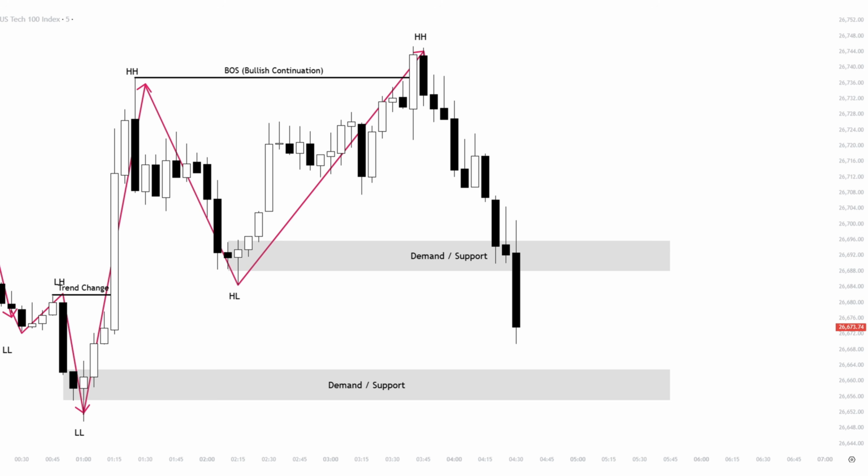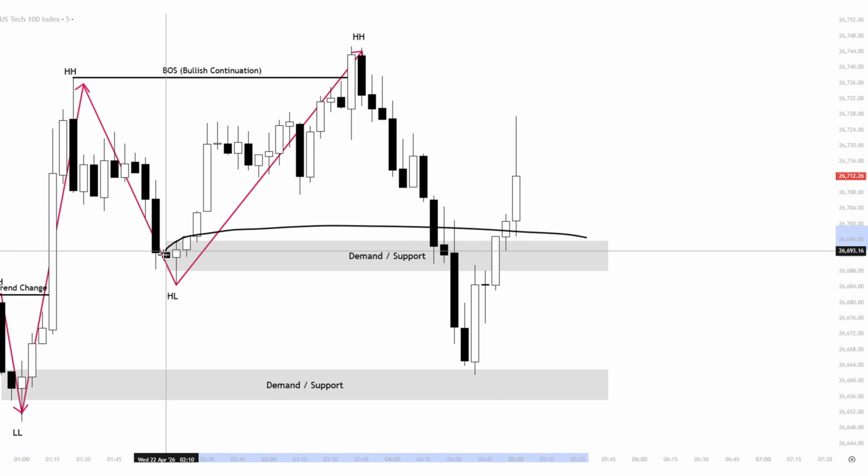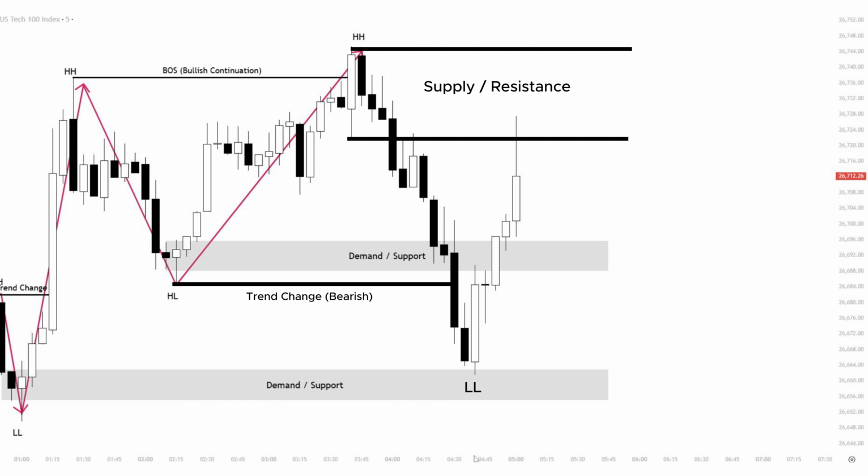This is how most would think. But this turns out to be a huge mistake, because the market breaks down the first demand. That means that it broke below the past low. So you would now think that this is a trend change into a downtrend since we have the first lower low formation. So now you invalidate the buy setup and you look for sell setups taken from a supply zone from the previous high. All that because you expect the market to be reversed into a downtrend.